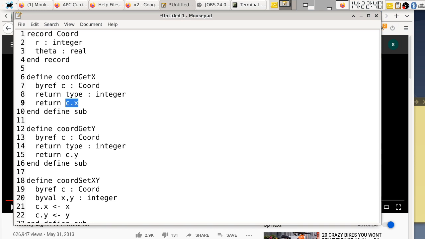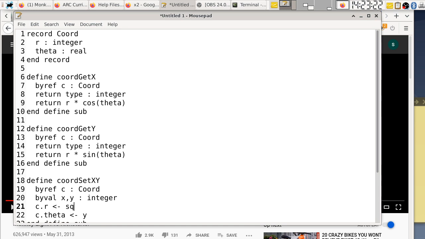Hmm? It's r times what? Let's assume we have trig functions. Sine and cosine? It's which one? You got a good guess. Cosine, that's right. So we have r times the cosine of theta. And then the other one is going to be r times the sine of theta. And same thing over here. If you give me the xy, I can come up with the angles. So the r and the theta, how would you compute those?